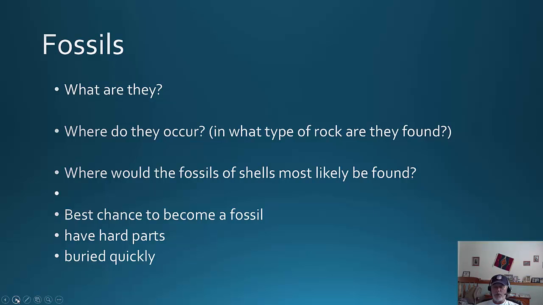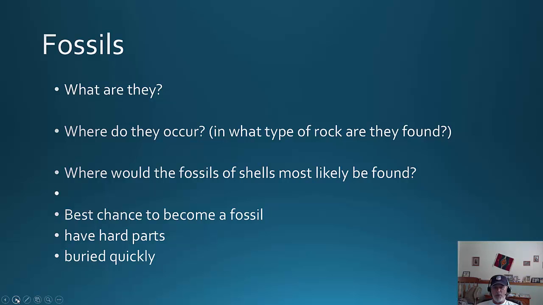Fossils, what are they? They're evidence of previous life forms. And again, we already discussed that they occur in sedimentary rock. Many fossils are of shells. I think Mr. Carpenter brought one in that he found, I don't think when he was camping, and it was a shell. Shells are the most likely to be found because much of the sedimentary rock was deposited by ancient seas or oceans or some type of water.